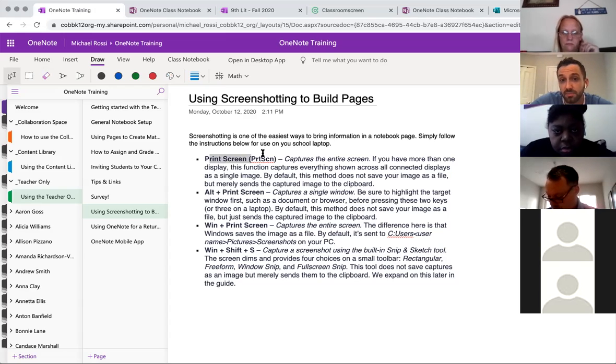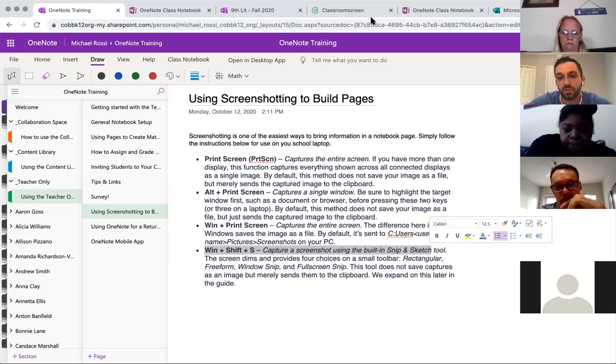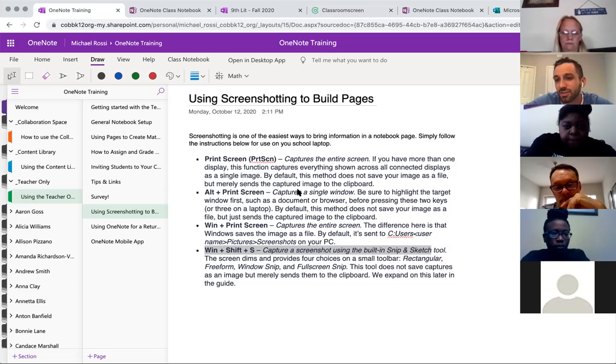You can hit the print screen button. That's up in the right upper corner of your keyboard, and that'll take a picture of the entire screen, everything on your screen. You can hit this Alt print screen, and that'll open just one window. Whatever's on your desktop, it'll take a photo of it. And the Windows Shift S combination will bring up a little tiny cursor, and you can take a picture by dragging it across the screen of anything you choose. So I think that's a useful tool.